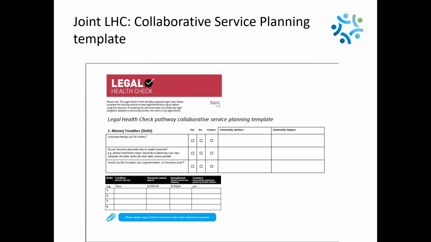So some community workers, once they go through this in the legal health check, might find whole sections of the legal health check that they're not even going to ask. And similarly, community lawyers might say, we're never going to provide the service for that question, but you'd be better off sending your client straight to Basic Rights. And so that needs to be noted, that the community workers are going to send that client straight to Basic Rights for that particular issue. So that's how that template is designed, and it really is an effective tool.